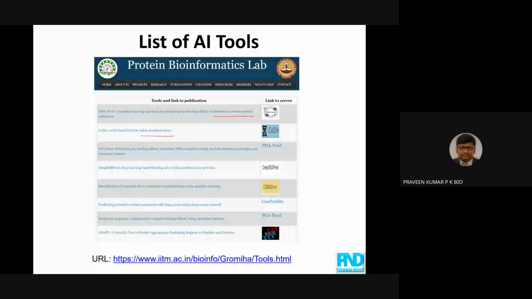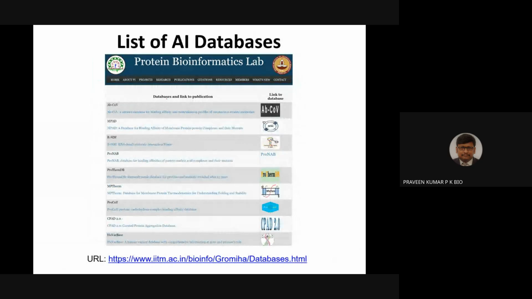Each tool is a product of a research scholar's own PhD research. And we have nearly 20 to 25 databases developed from machine learning and AI techniques, which we can access through the URL mentioned below.